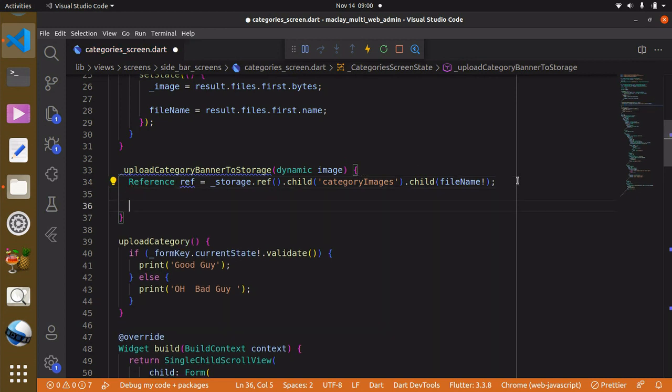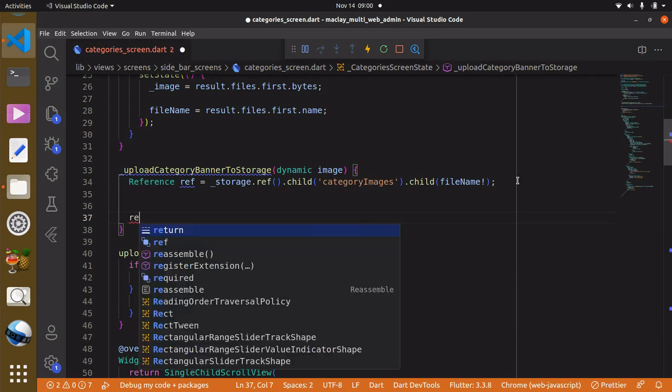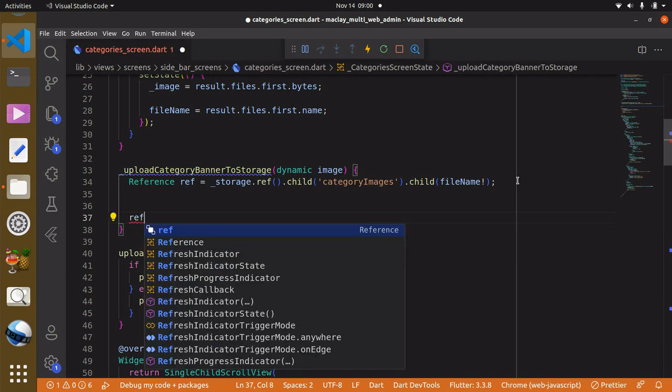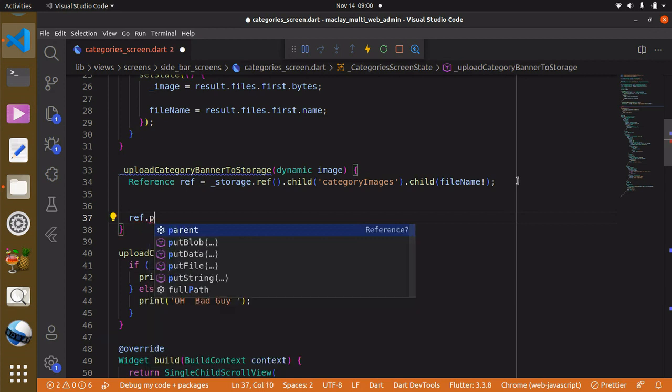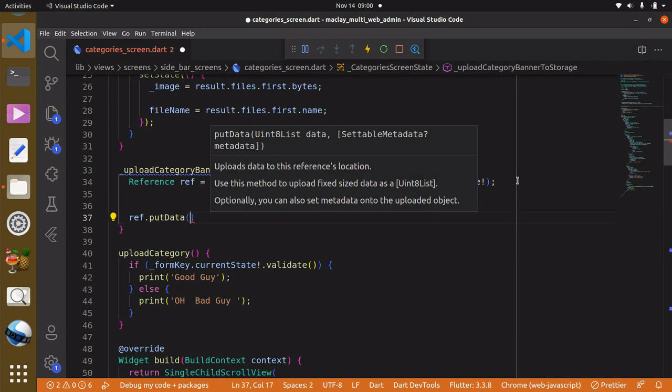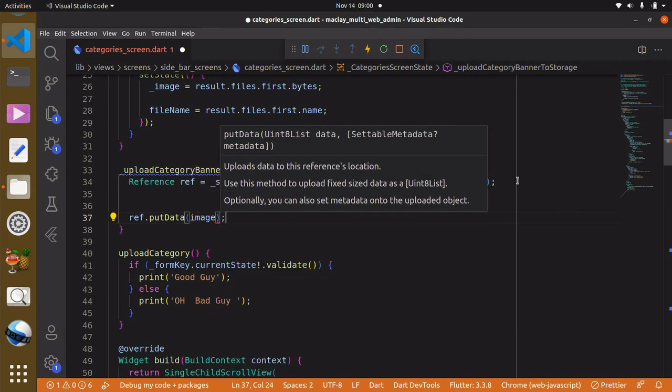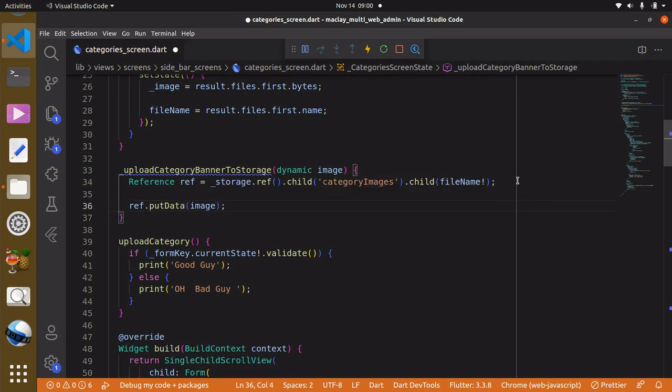Okay, great. Now we have to upload the image to our storage. To do that, we then have to say ref.putData, and we want to put the image. Great. And also we can store the result in a variable, and it expects the variable to be of a type known as UploadTask.